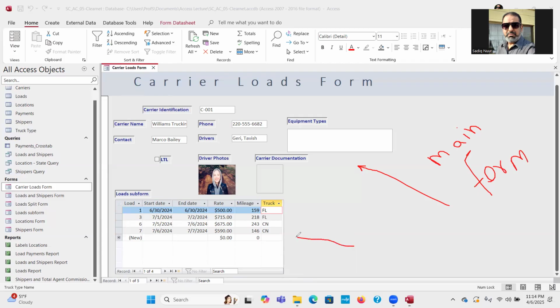And this one here is your subform. And we created this subform using the table load subform. All right.